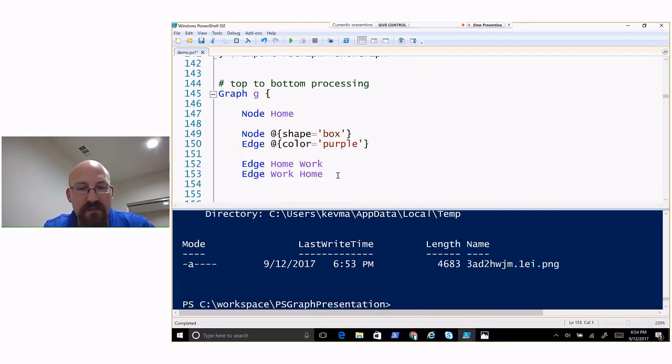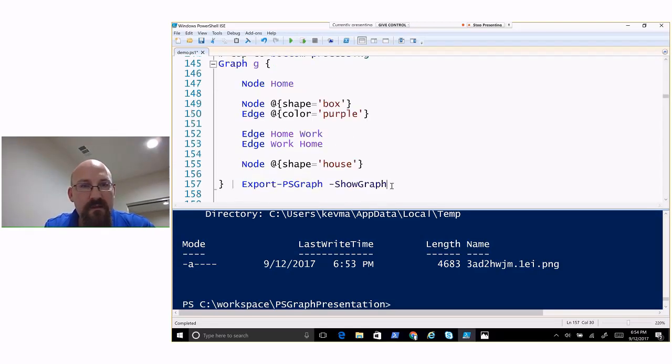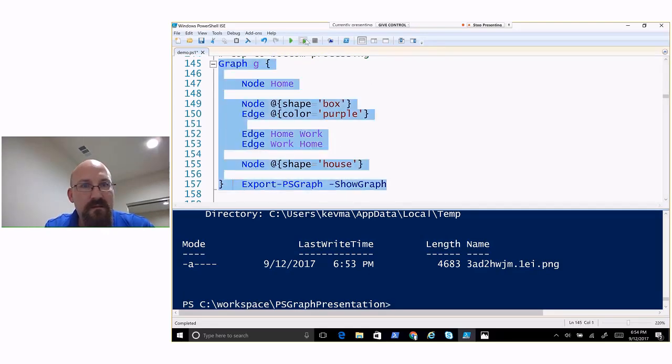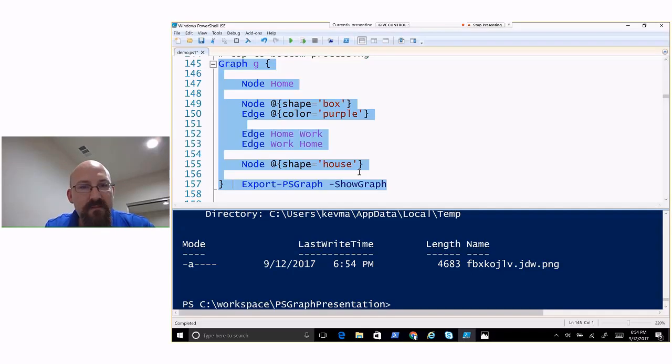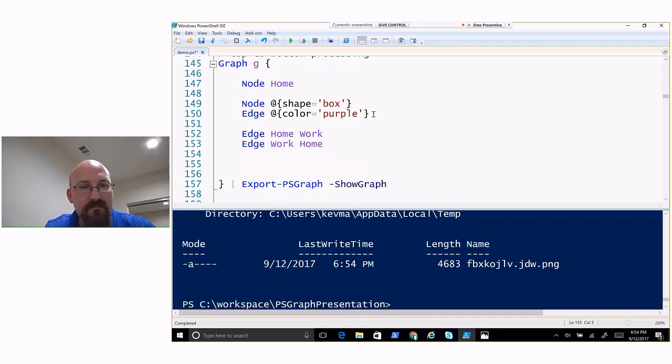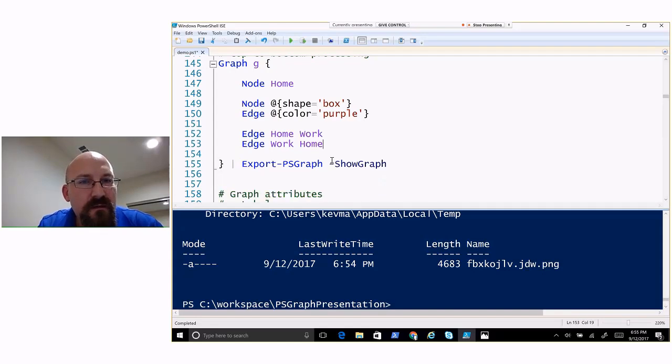So if we come down here and decide that, even though I've defined node, I can call out again and say, this time our shape will be this beloved house. Oh man, I misspoke. So I got to define that ahead of time? I might have to. I think I need to test that a little bit more. I thought for sure that'd work. Node shape. All right, moving on.